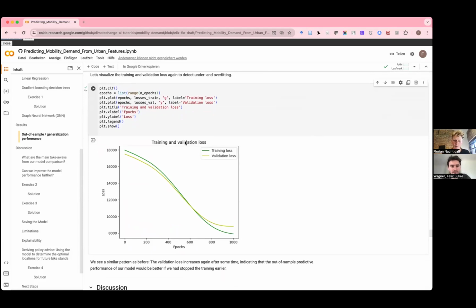So we don't see the spikes. But what we see is that the validation loss, even to the end, is still decreasing. I mean, it levels off here.